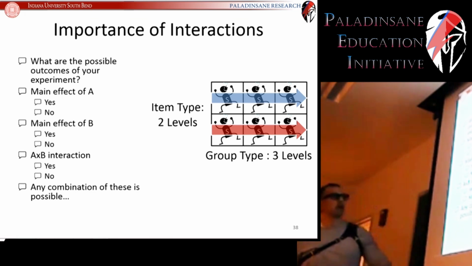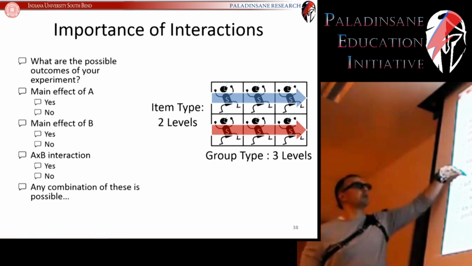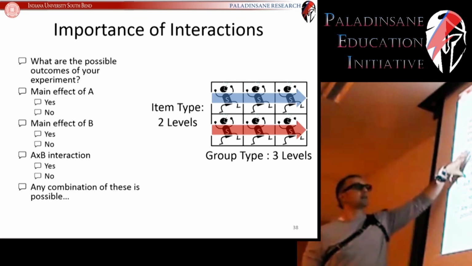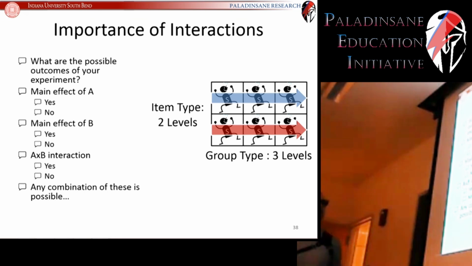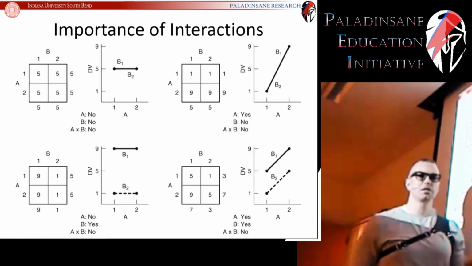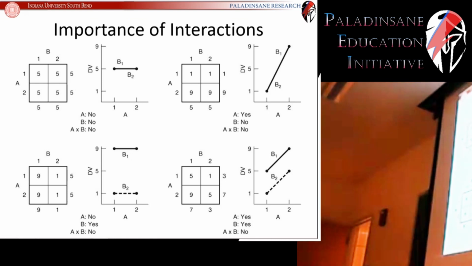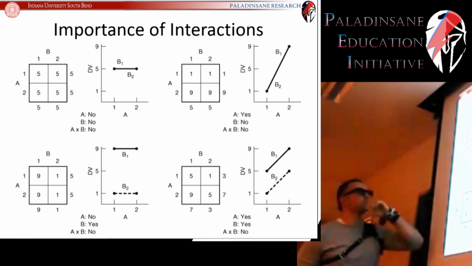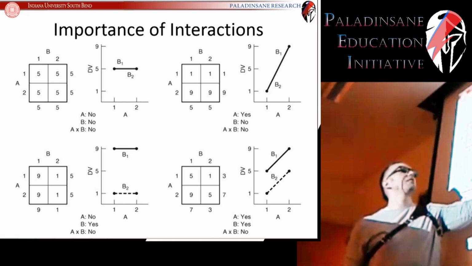So it's very important to be able to interpret an interaction correctly, because if you just focus on the main effects, if that's all that you understand, you're oftentimes going to miss the very important part of the story. So let's put these up visually here. We're not going to spend too much time on this part here, because this is where there's no interactions. So you can see here, just in terms of setting this up, this is a graph of the effects. This is the two levels of variable A.